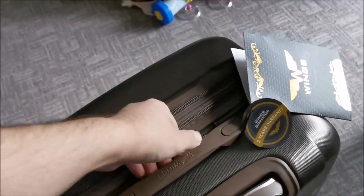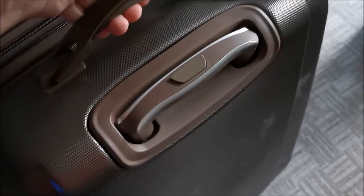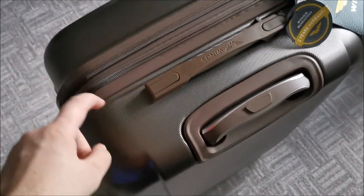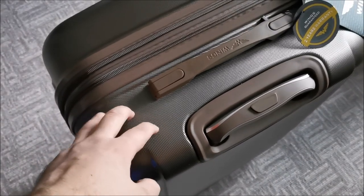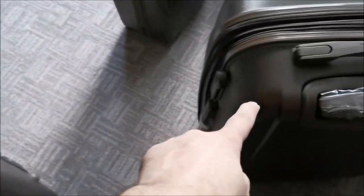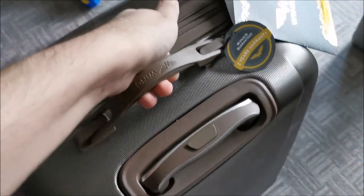Let's see how light it is — and yes, this is quite light. We have an X Club, I think is the brand, a similar ABS plastic, similar material but another color. That one is about the same weight but it's even smaller than the second size from this set. So yeah, in my opinion this is quite light. Good.